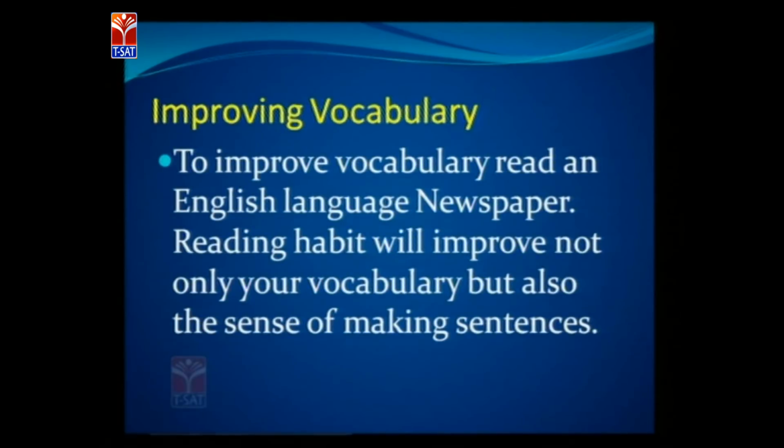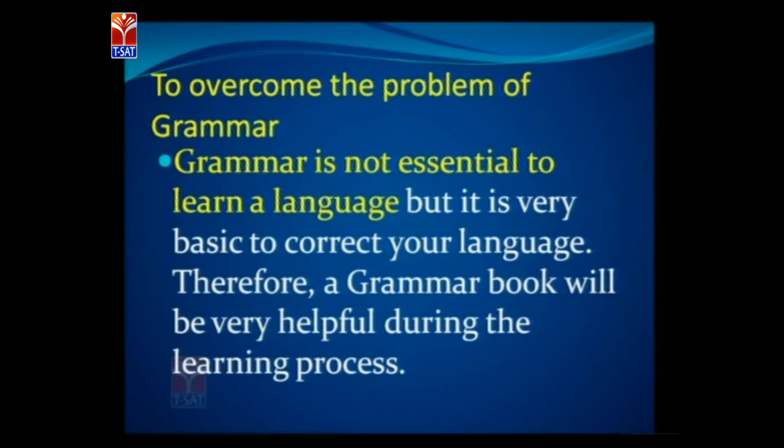Okay. Now vocabulary, how to improve vocabulary. Then newspapers, English newspapers. So improve this habit of reading English newspaper every day. This will improve our language, as well as this will improve our vocabulary, and as well as sense of making sentences. For my friends, don't forget this. And problem of grammar is a very big area, and it is not essential to learn grammar, but our textbooks say it is not essential to learn a language grammar in a discrete form or isolated, but it is very basic to correct our language. Therefore a grammar book will help us to overcome this problem.